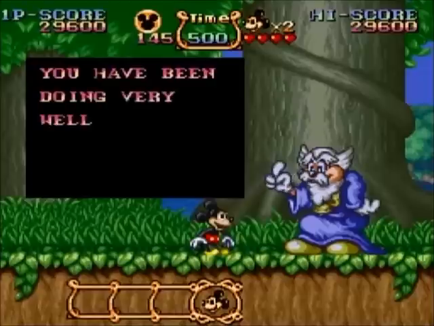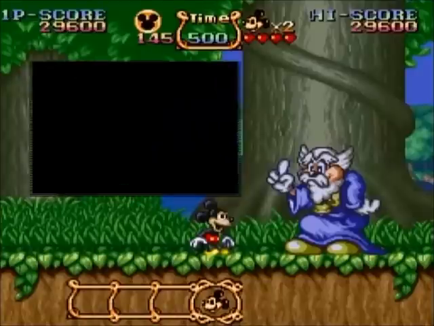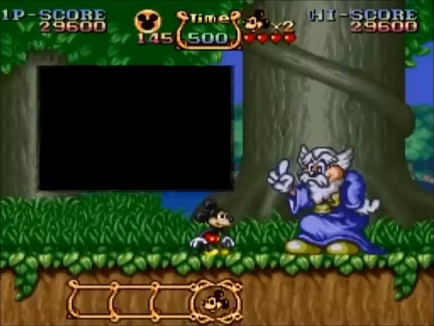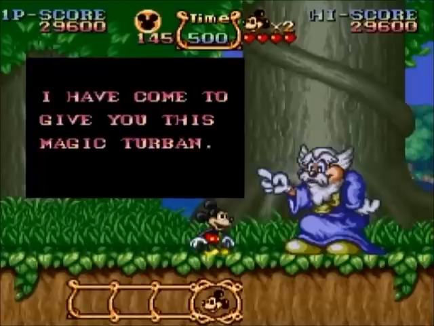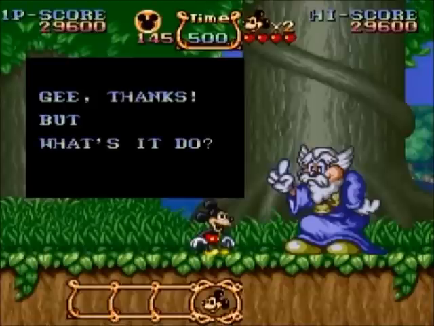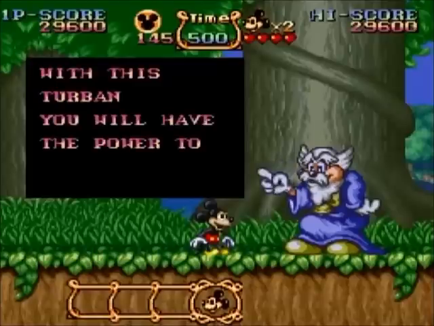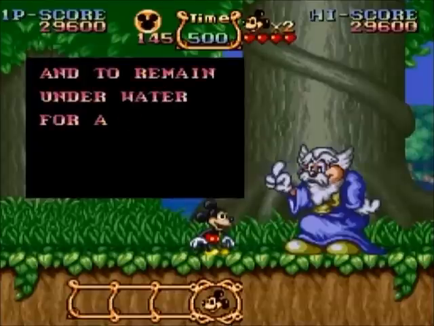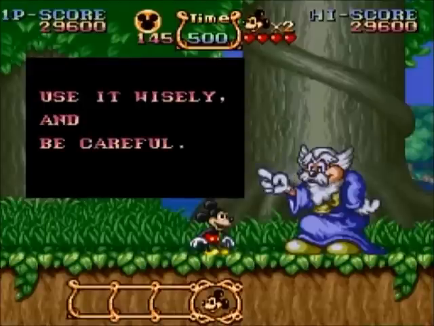You have been doing very well against the Emperor's magic, I see. Oh, hi, wizard! What are you doing here? I have come to give you this magic turban. Gee, thanks! But what's it do? With this turban, you will have the power to perform magic and to remain underwater for a very long while. Use it wisely and be careful.